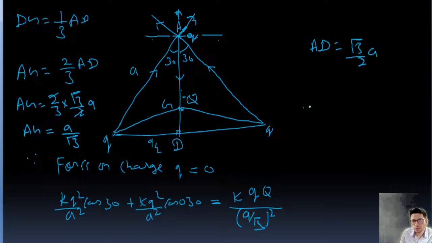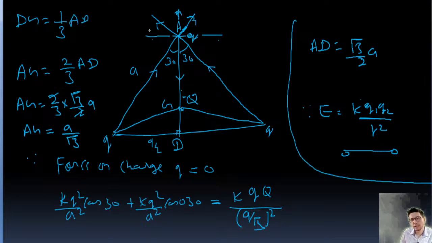Because here we know, guys, Coulomb's law, right? The force equals k q1 q2 upon r square, the force between two charges. This we know. So charge q and charge q, force between two charges, okay? Now, guys, you need to understand this angle, because this is the force acting here, right?